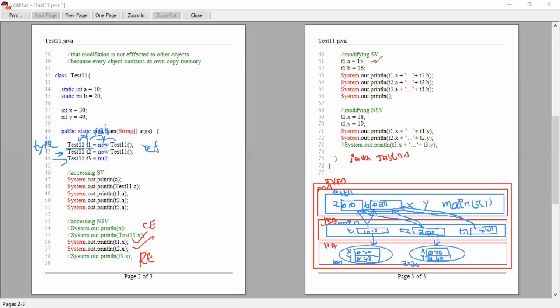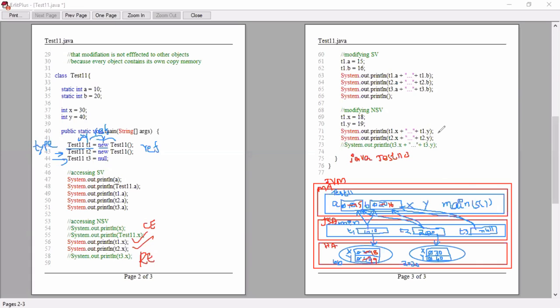Next, if you modify a static variable, where the value is stored, t1.a 10 replaced with 15, t1.b 20 replaced with 16, the modification you did in a and b affects t2 and t3 also, because they are pointing to the same memory. Then t1.x you modified, in this object, that modification did not affect t2 and t3. 40 replaced with 19, that modification did not affect t2 and t3.